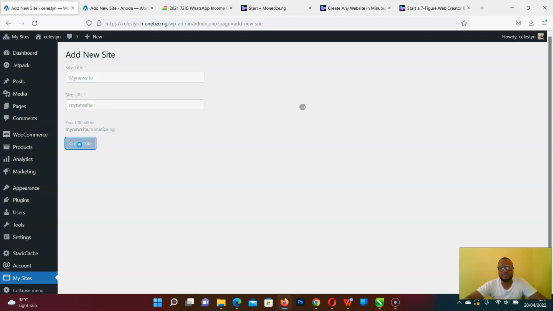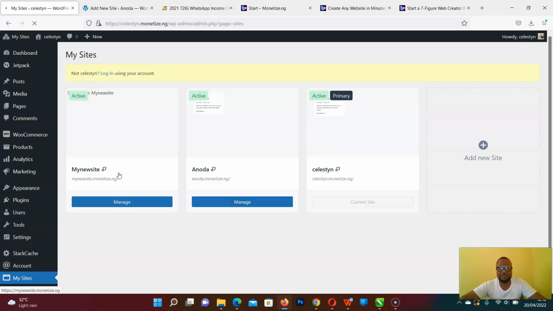So it's going to create the site in just a few seconds and your site will be live. So that is how easy it is to use Monetize.ng to create a website. So once your website is created, you can import from our library any template that you deem fit for your website. So we're going to take a look at that in a moment.